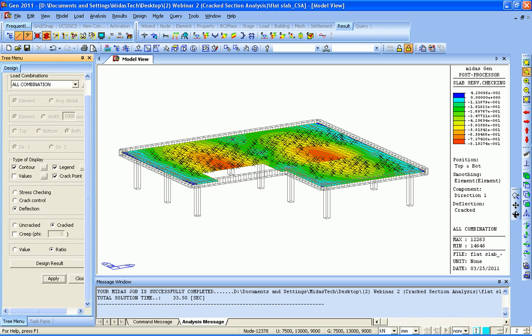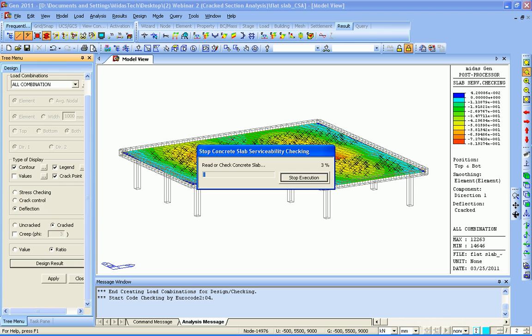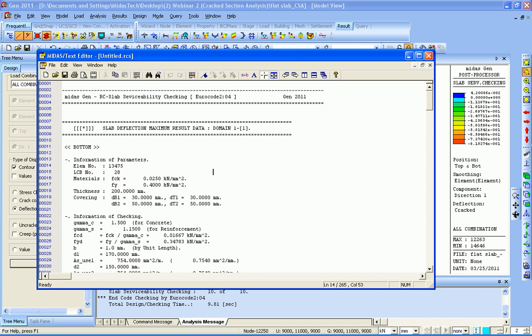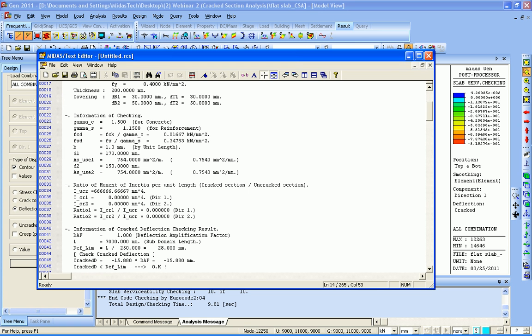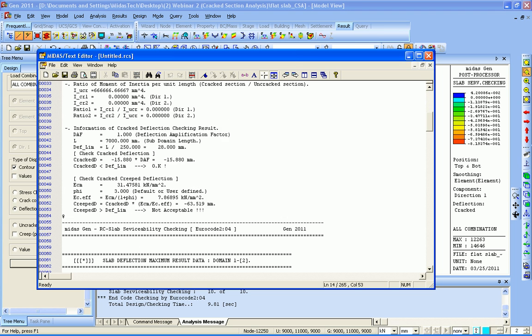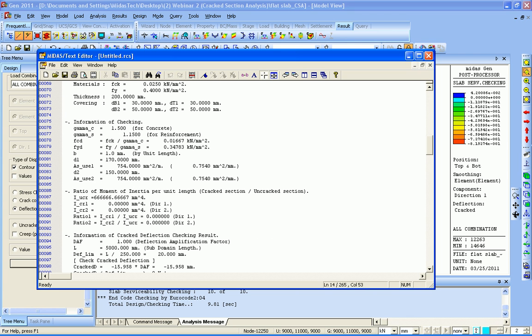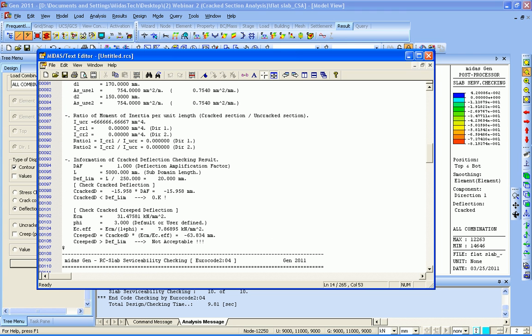The deflection ratio compared to the deflection limit is displayed in this model view. And if you click the design result here button to check the detailed result as a report, the effective second moment of the area can be checked for direction 1 and direction 2 separately, and it also contains the deflection limit by subdomain.